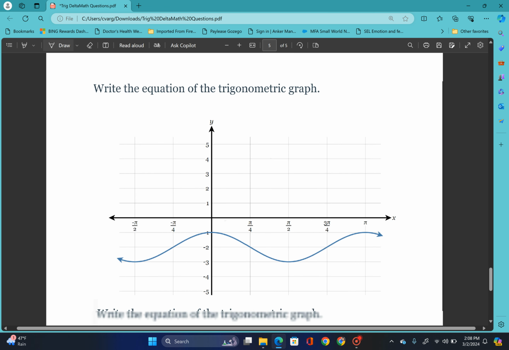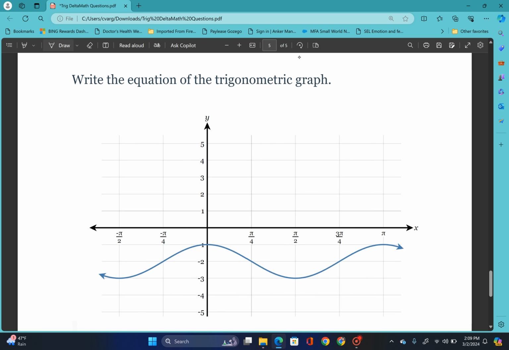So I'm going to go right here, start out the same way. Midline, this point, boom, is -2. So we have y equals, let's draw our boxes, right? This is sine or cosine, bx plus, here start with the d always. So we have our midline is at -2. Why is it always at -2 right now? I don't know. It's not always going to be, but you'll get the point.